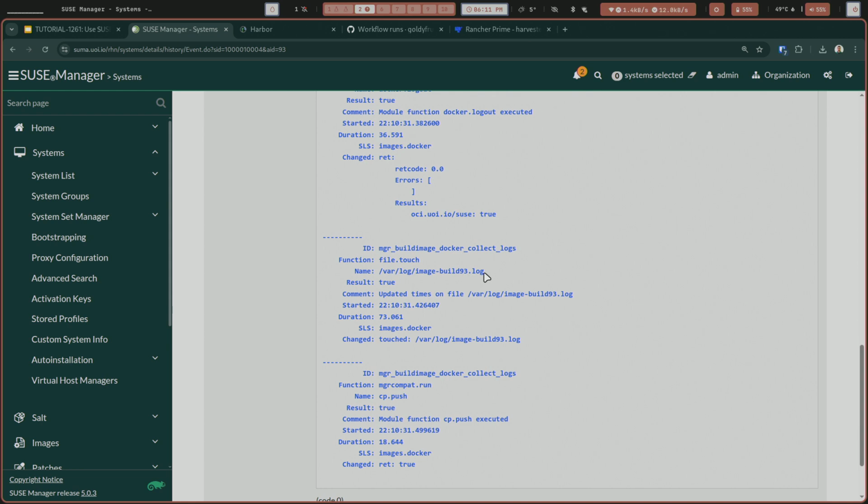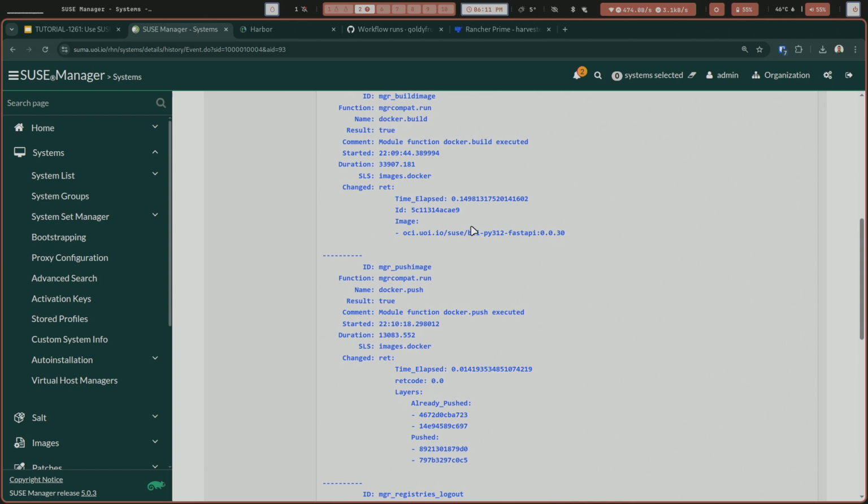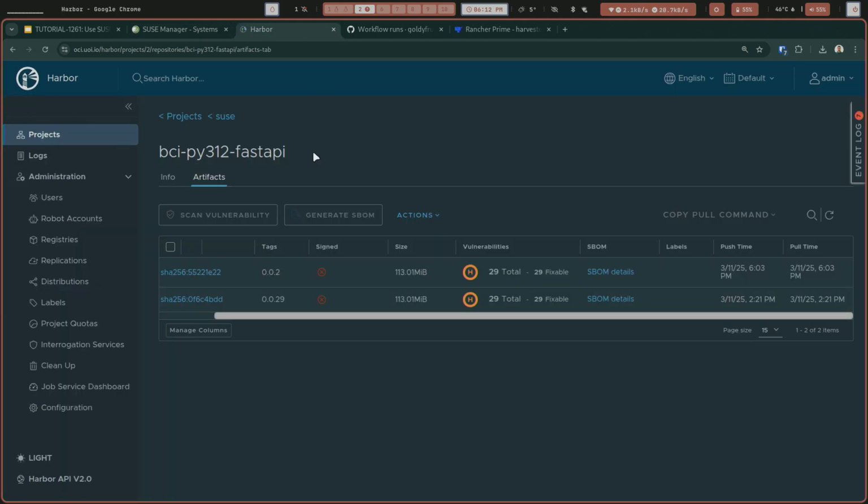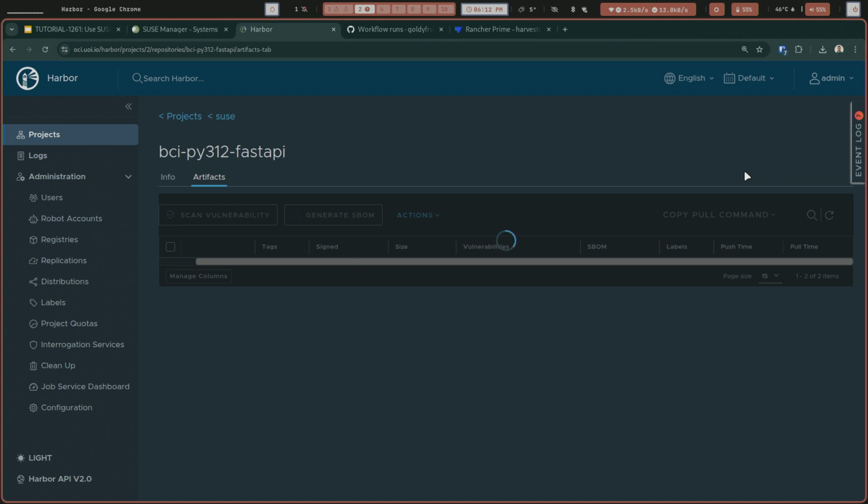Docker login to get access to a private registry, then Docker run or Docker build, depending on what you want to do, and then Docker push and Docker logout if you are on a system where you don't want the credentials to stay. So in Harbor, I should normally have one more image available here.